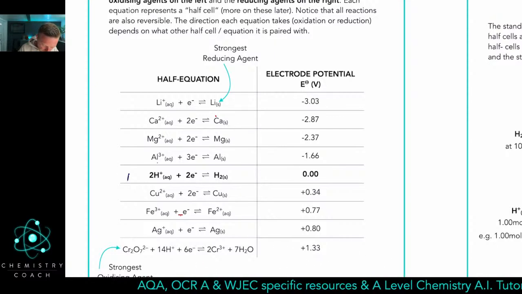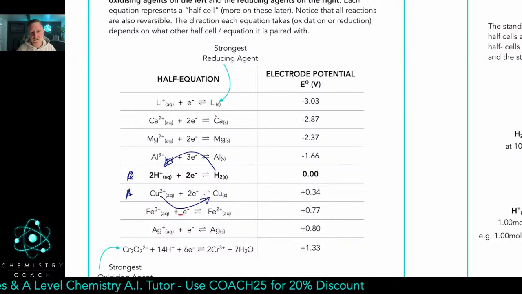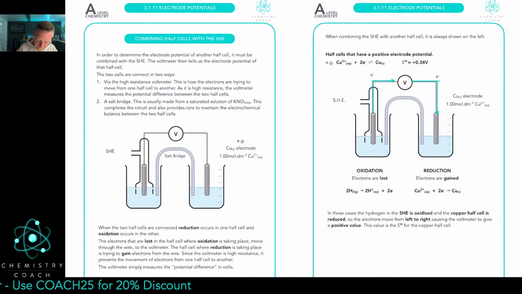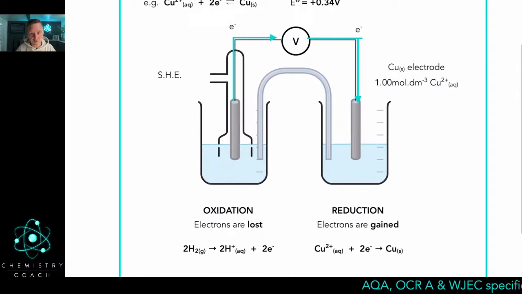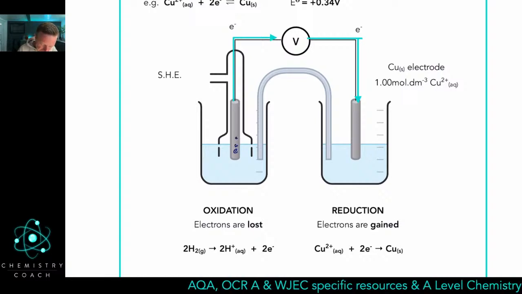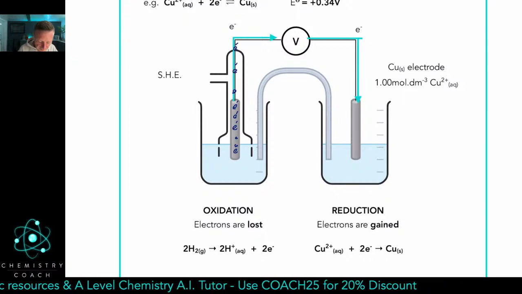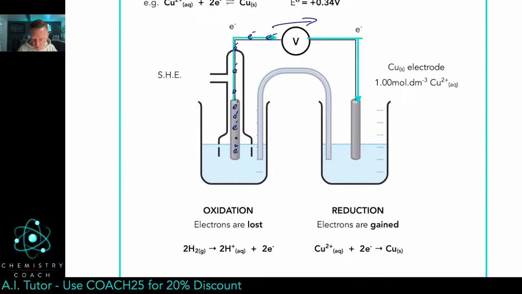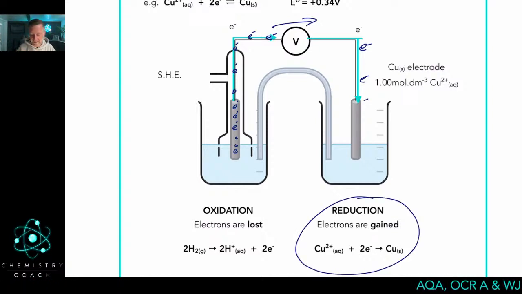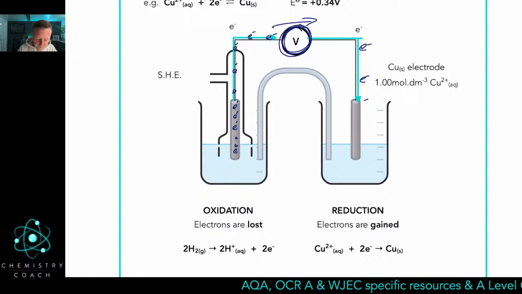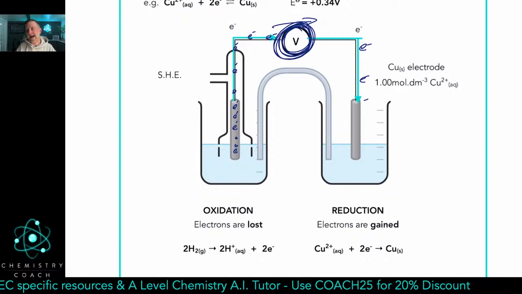So anti-clockwise rule, we've got hydrogen and we've got copper. Hydrogen is going to get oxidized to H+, Cu2+ is going to get reduced to Cu. So what's happening here is that because oxidation is happening in the standard hydrogen electrode, it's losing electrons. So these electrons build up in the electrode, and they want to move from left to right across here and then provide electrons to here for the reduction. But what's actually happening is this high resistance voltmeter here does not let any electrons past. So these reactions aren't really happening.